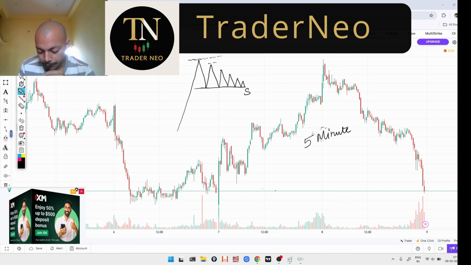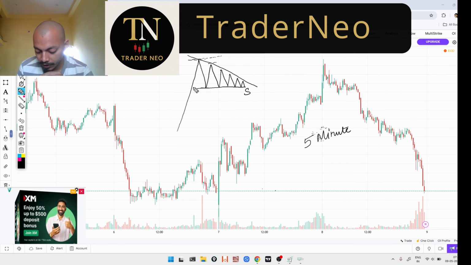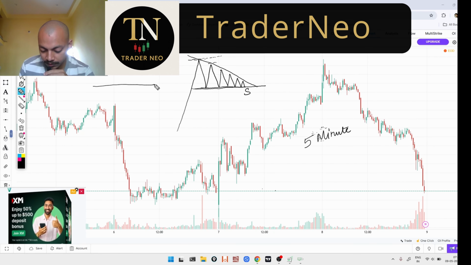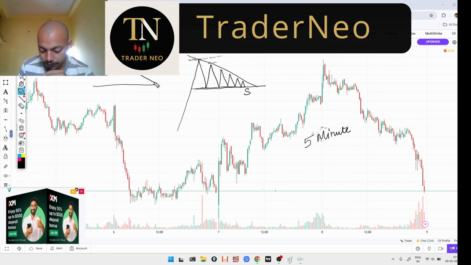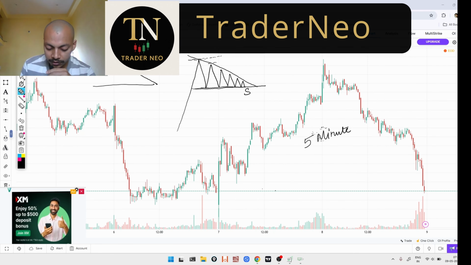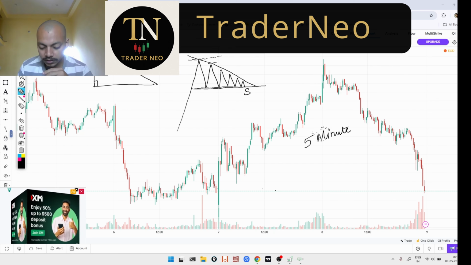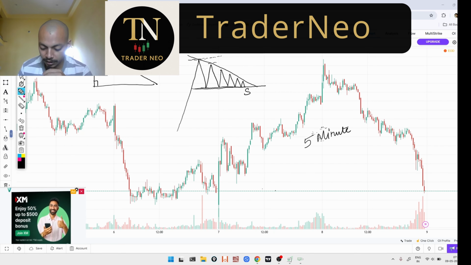We can see that the price has formed a somewhat triangular pattern in which the base is horizontal. It's one of those we can say 90-degree triangles in which the base is horizontal and the hypotenuse, this one, is slanting downwards. So this is called a descending triangle. Descending means coming down.